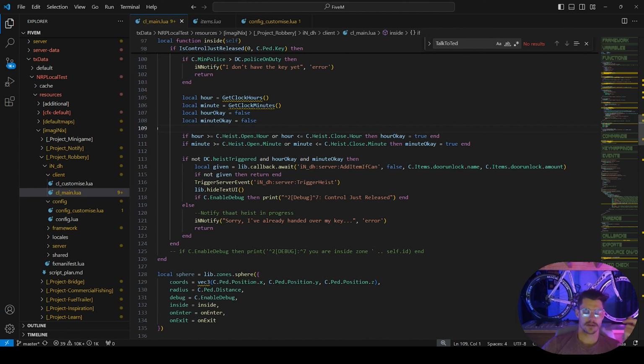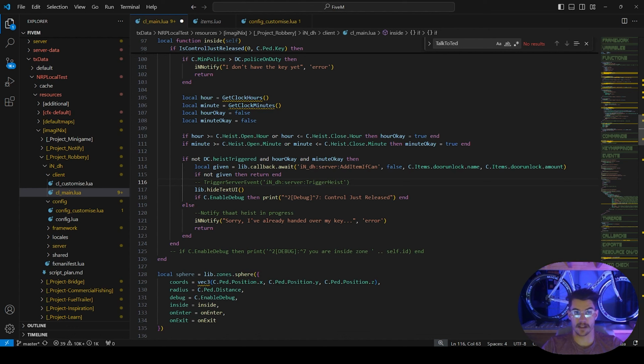Okay, so what'll happen is you can go to the guy any day or any time of the day and grab the key, hold on to the key until you need it, and as long as the heist is not triggered, we can go to the place and unlock the door. So we won't trigger the heist until we unlock the shop door.